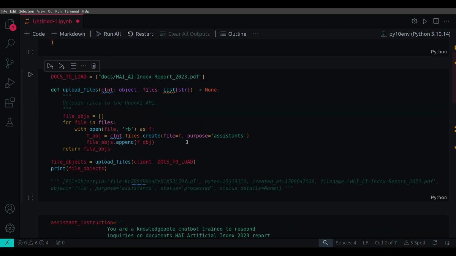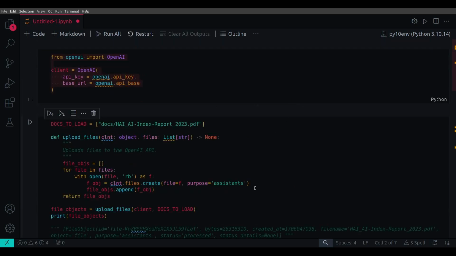And one point to remember here is that as a developer, I need not worry about the chunk sizes, vector databases, or overlapping chunks, all these internal techniques. All this is done for me seamlessly by the Assistant API. File tools object method clnt.files.create, this one, clnt.files.create, that's where it is all being taken care of.